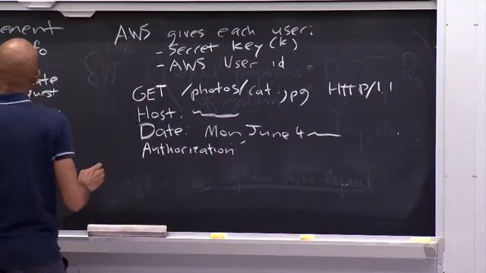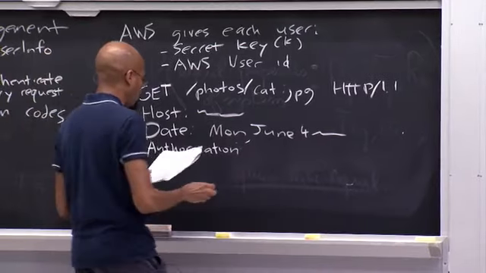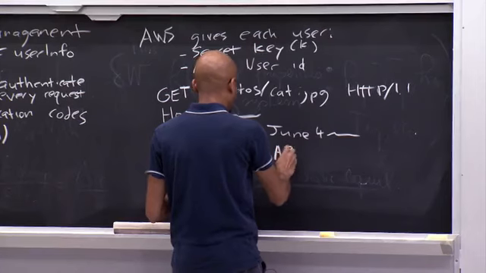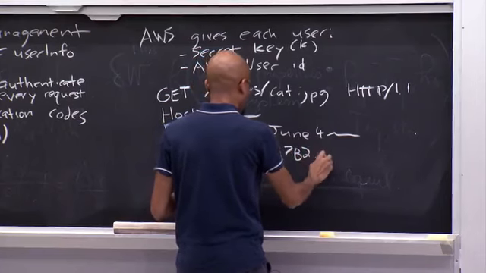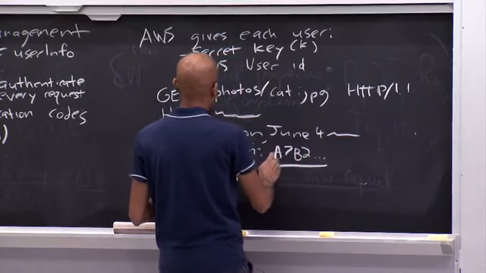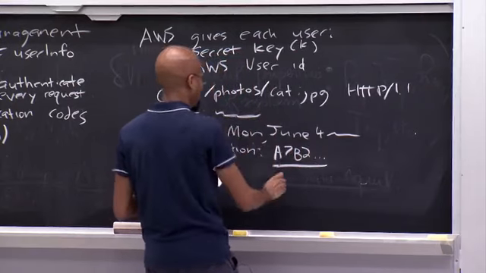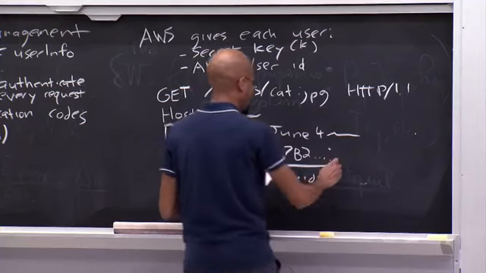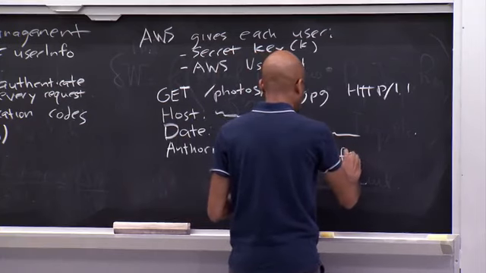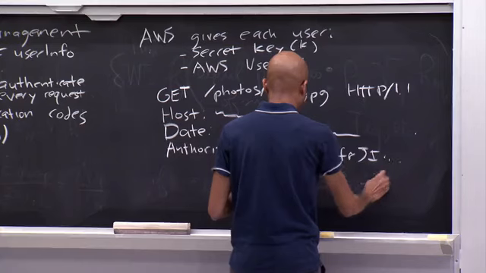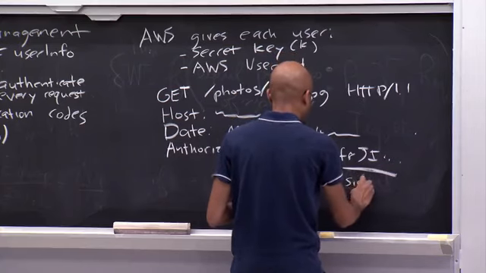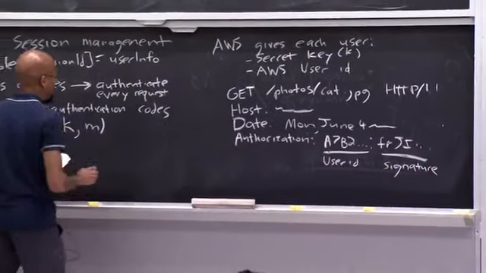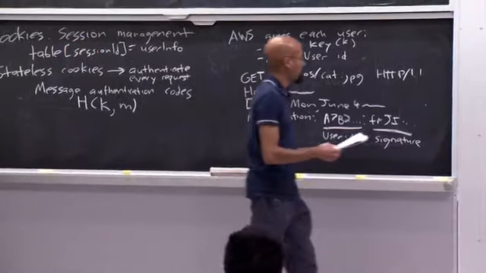And this is where the message authentication code comes in. Essentially what this looks like is you've got some string here. This represents your access ID, or the user ID. And then you've got something here, some other seemingly random letters. And then these things are a signature that uses this message authentication code here. So what does that signature look like?